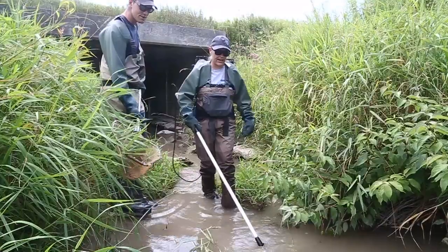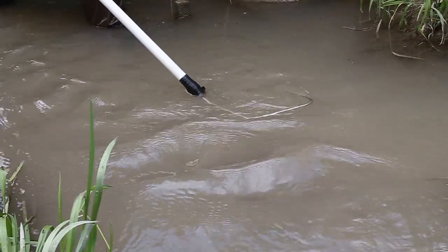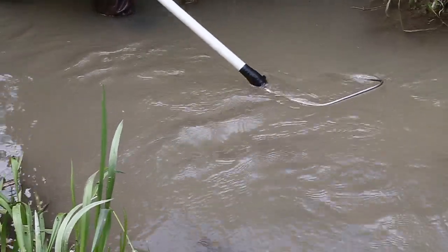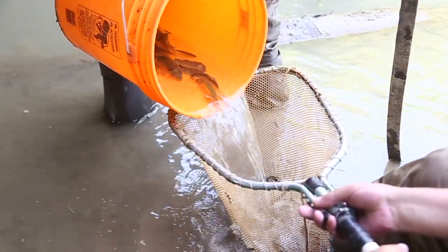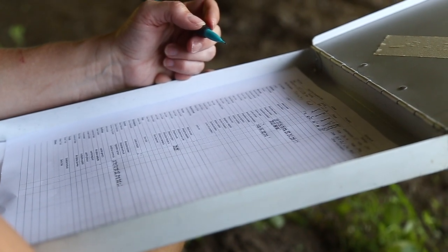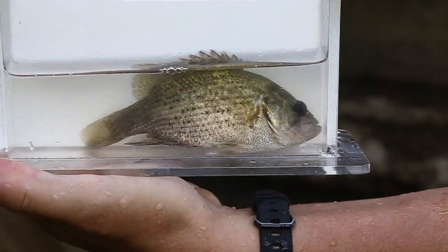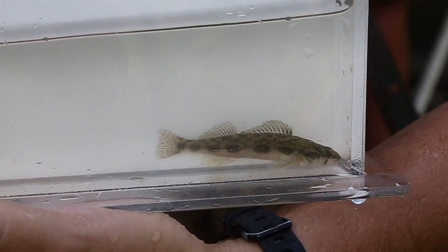There's a lot of different ways of measuring the improvements in the environment — it's a complex system — but we have flow measurements and we have water chemistry measurements. What we're doing today is kind of just another tool in the toolbox. We're doing a fish sample along this stretch of the Medway Creek and that tells you the different kinds and number of species that are in the watercourse, giving you an indication of the water quality and the type of habitat that's available to them here.